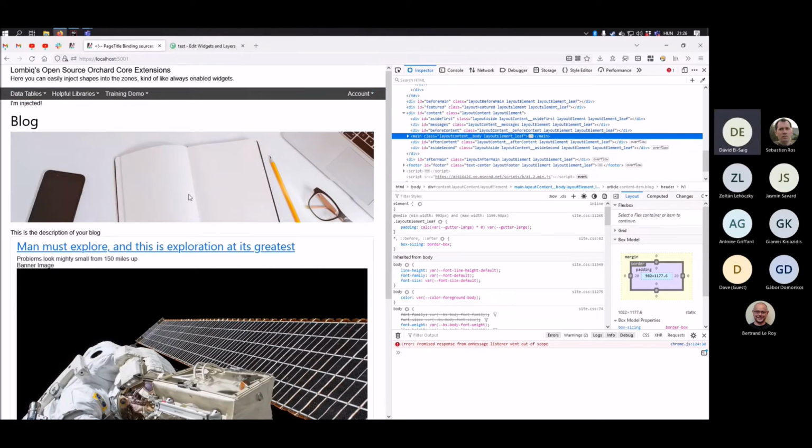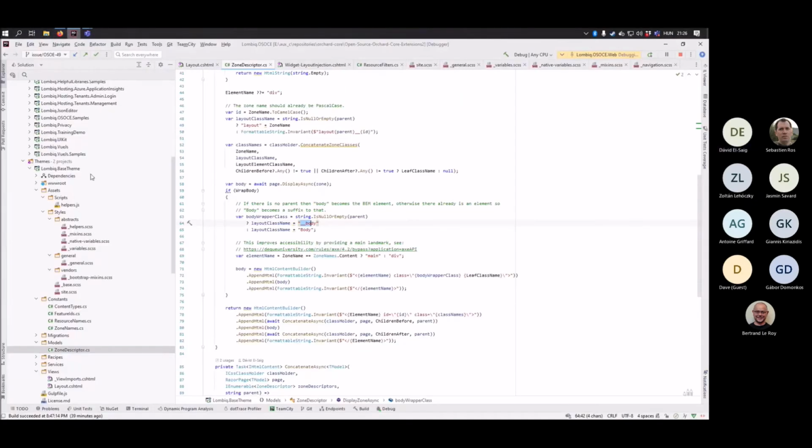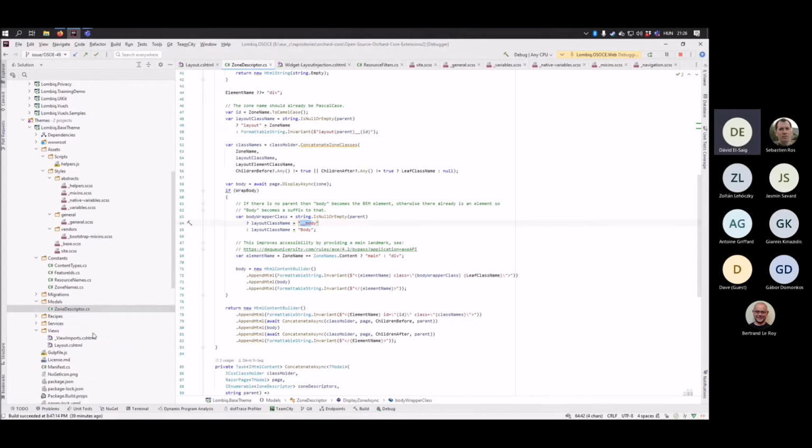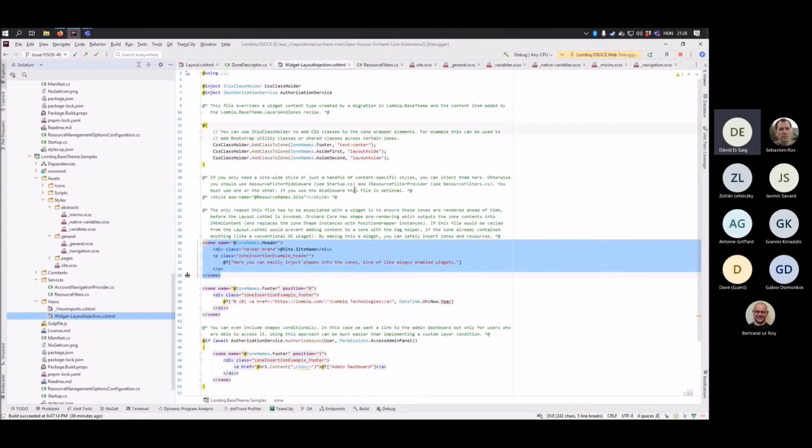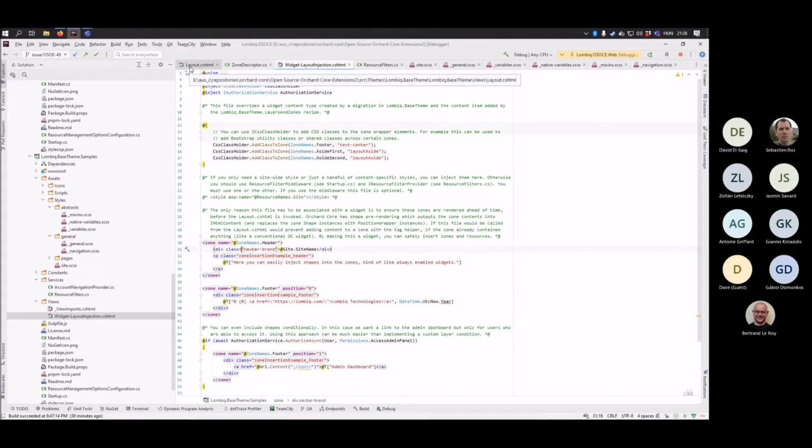So it does a little bit more than zone. And you can use zone from this layout injection shape if you need to add additional stuff, but the zones themselves are rendered because we want to wrap them.